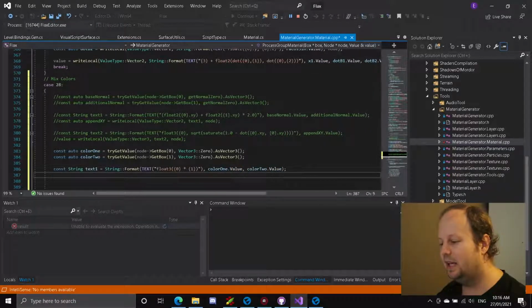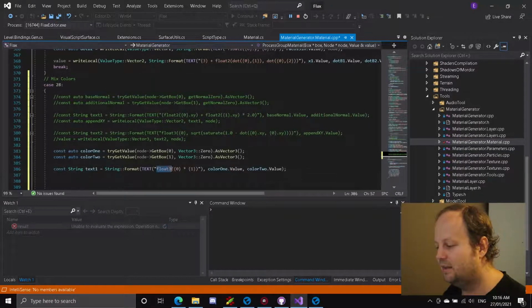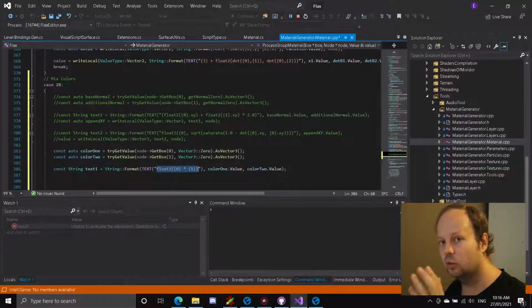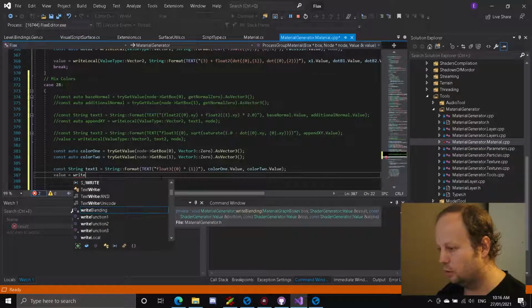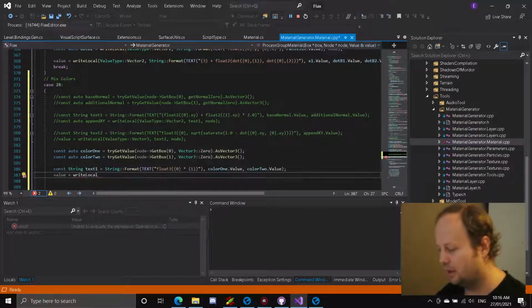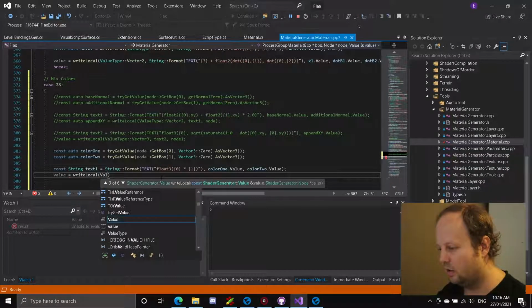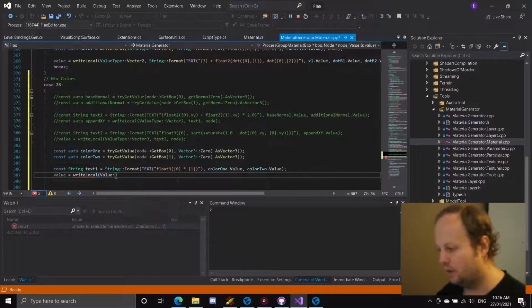Now you need to make an actual variable within the shader that's going to contain this right hand side. So you're going to make the left hand side. You're going to go value is equal to write local. This means write it within the shader. And we're going to write the type, value type vector3.